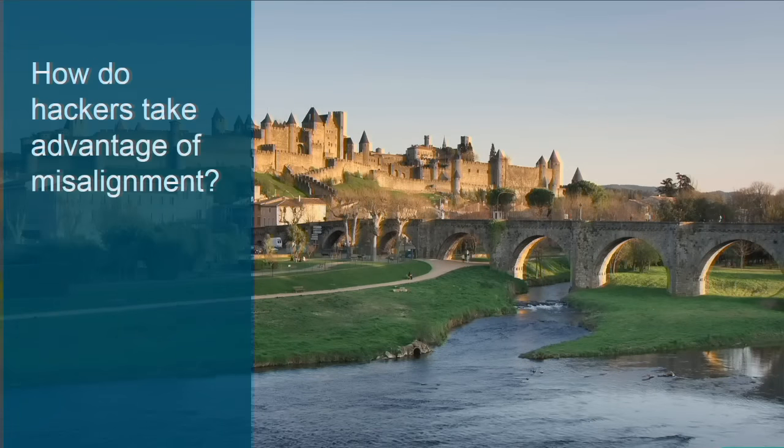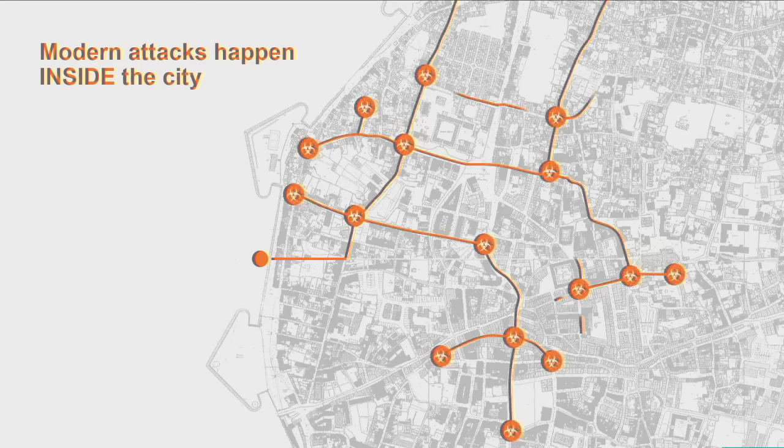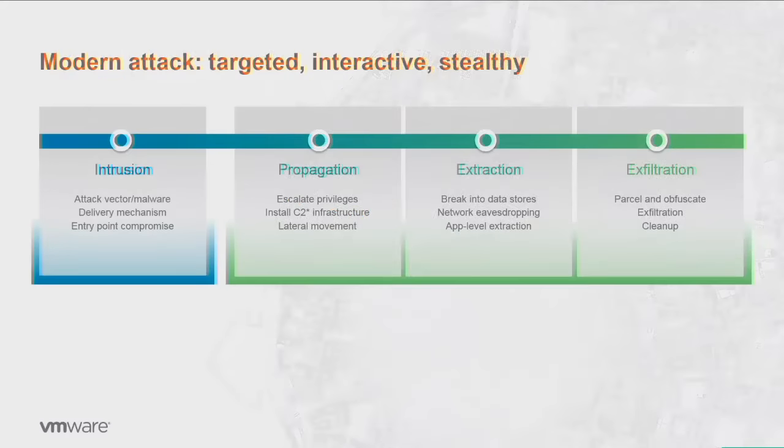They take advantage by finding a relatively porous perimeter, which we really almost have to have, by the very nature of how business is conducted together. But once inside, they have the means in a hyper-connected computing base to propagate through the infrastructure to be able to get at what they're ultimately trying to get at. And we see this replicated over and over in what is depicted here, a modern kill chain.